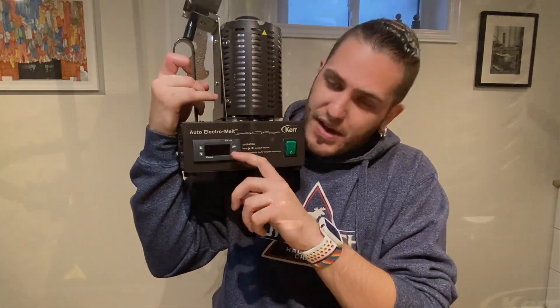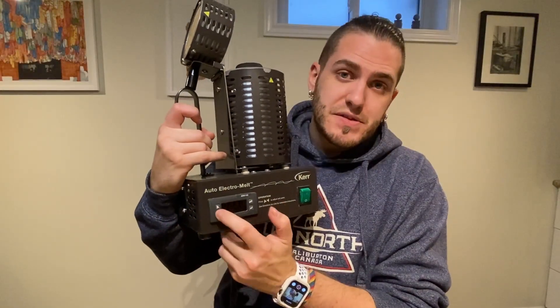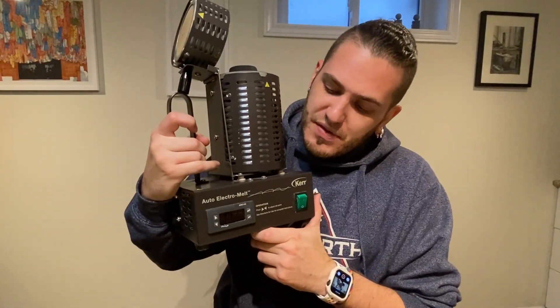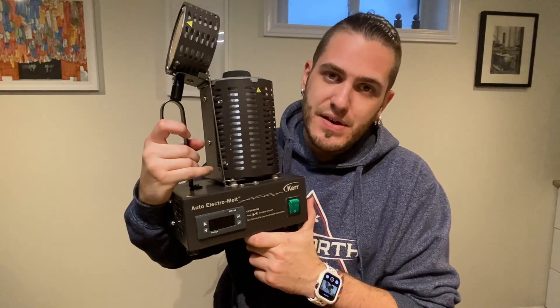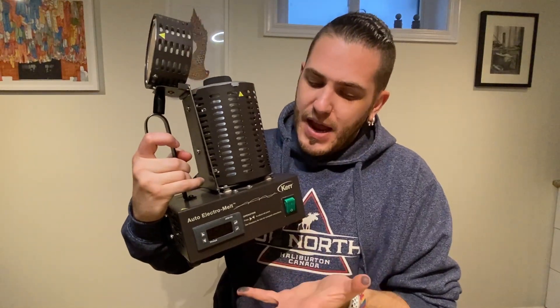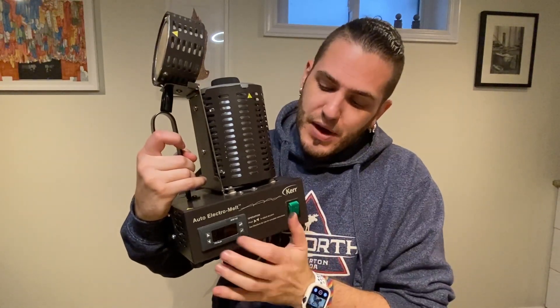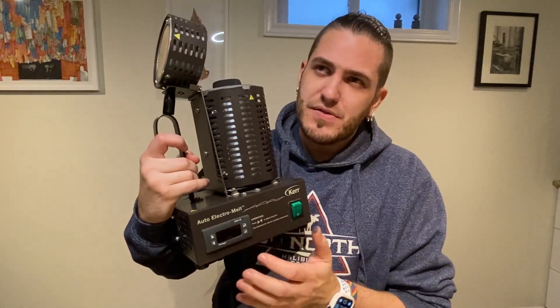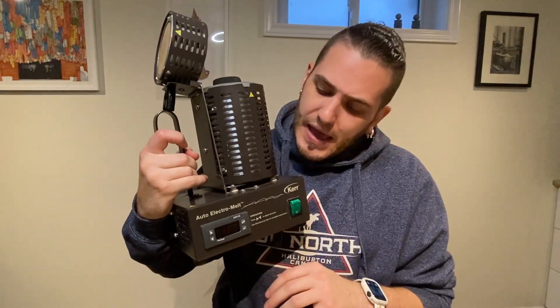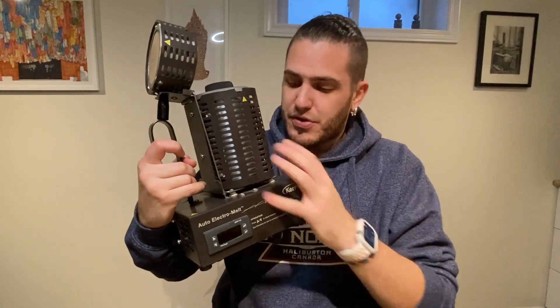It might be fixable to change units — there are settings you can choose, I just haven't fiddled with them. With this digital controller, you just turn it on and adjust the temperature up and down. The lowest it will go is 70 degrees Fahrenheit and the highest I've gone is 2,012 degrees Fahrenheit. As it ramps up the metal can carry it a little bit higher — I've seen the pyrometer go up to 2,030°F when doing bronze. It turns off the element using old-style switches you can hear click on and off.